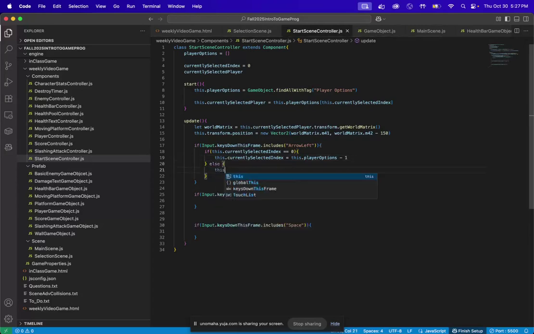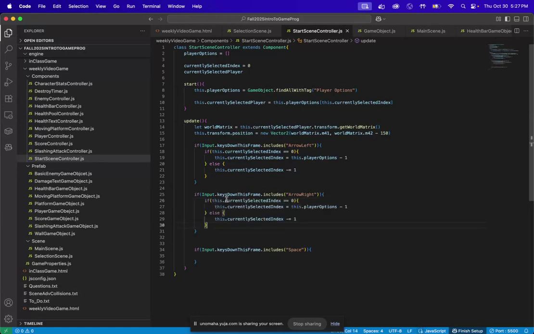Otherwise, we just do this dot currently selected index minus equals 1. Same thing with this, where instead of doing 1, we just do this dot player options -1. Otherwise, we set it equal to 0, and then we plus equals 1.